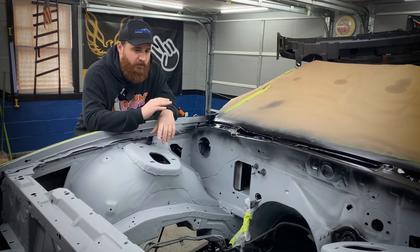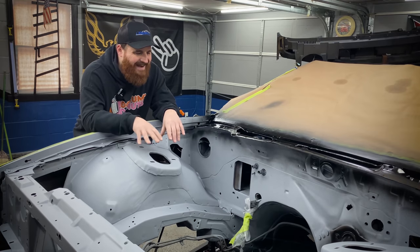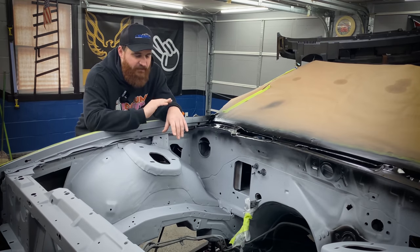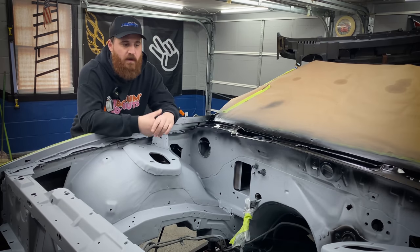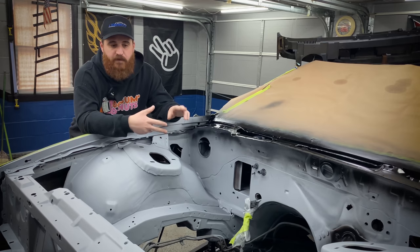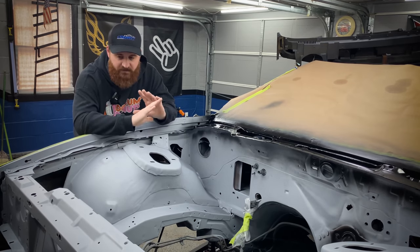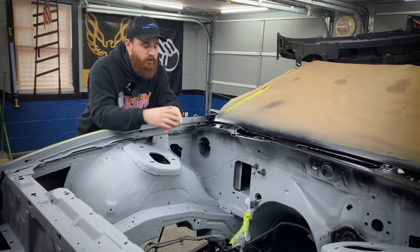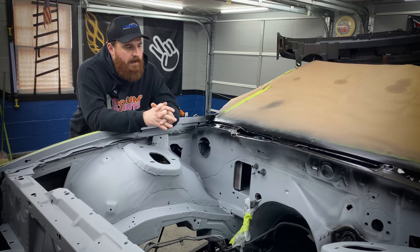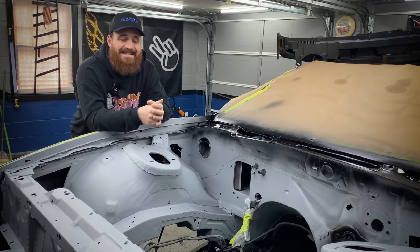I then hit it with a few heavy coats of the Duplicolor filler primer. This filled in a lot of those imperfections and evened the finish out along the original primer, the base coat, the patchy areas where some of it was bare metal, some of it was primer, some of it was paint. And overall, this came out great. Everything adhered perfectly. I'm really happy with the finish on the cowl. And next up, we're going to be taping this off and we're going to get to spraying the base and clear.